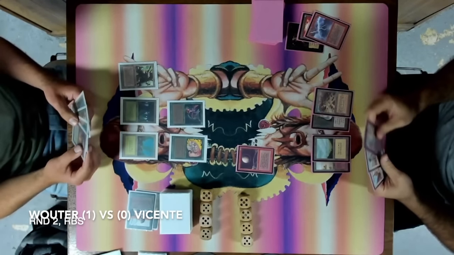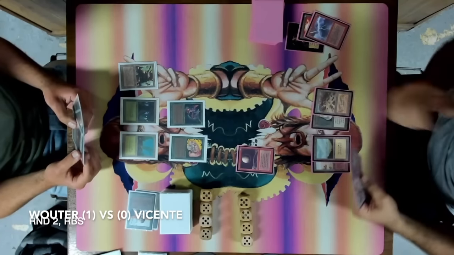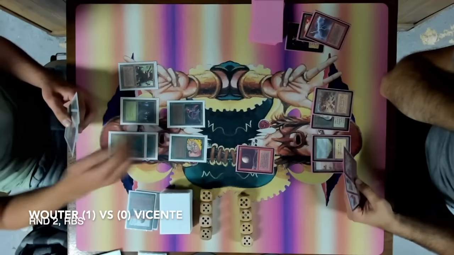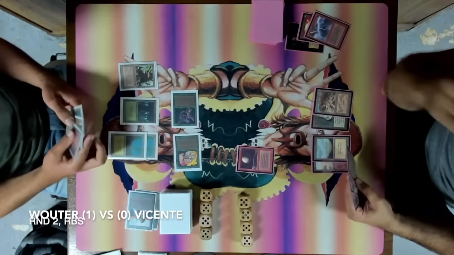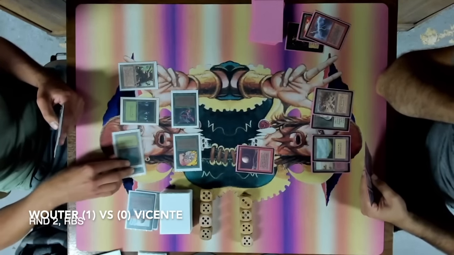Yes, he loses Dicera, but whatever. Maybe you're going to draw into a new one. Because the longer you wait with the Wheel, the better the Wheel will be for Wouter. Because he's just going to empty his hand, right? Wouter attacking for two. Are we going to see a Swords? Not animating. Of course, he cannot animate the factory because it's a mountain.